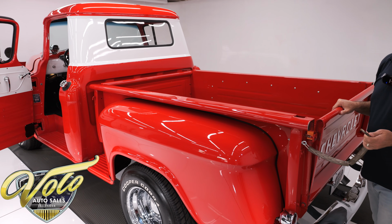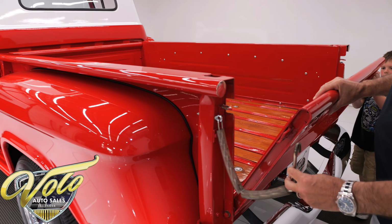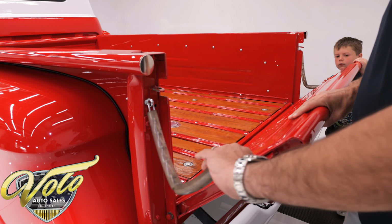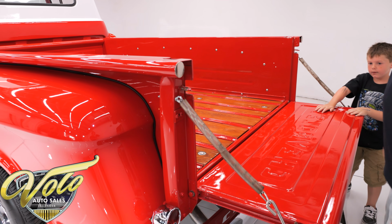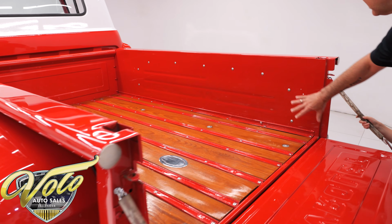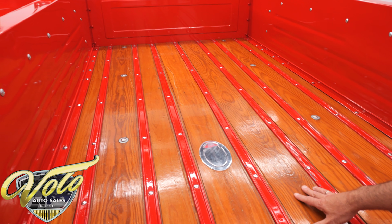I've mentioned this before, and I've never thought of it until recently, but I love the old nostalgic tailgate. Just the sound it makes, the chain. Never see that again. So inside the box, it's painted nice. It looks good. Looks like oak refinished floors.